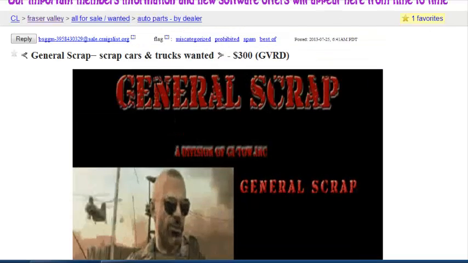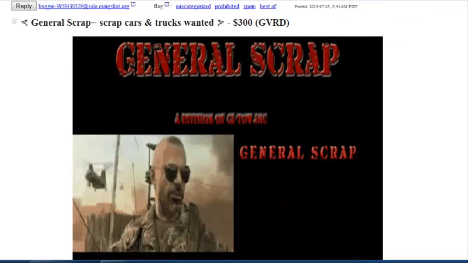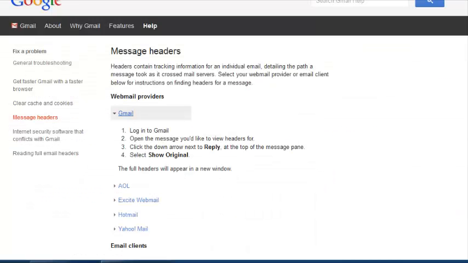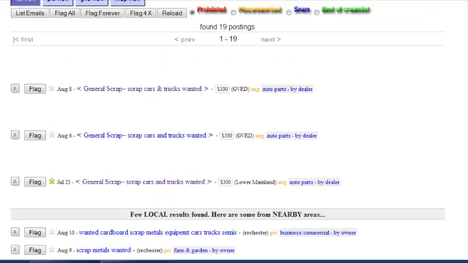So let's just quickly recap. What have we done here? We have got Craigslist Ad Tracker. We found out who they are by using the headers in their emails, that little system. And what we do is we post a brand new ad. We double space it because we like to get people's attention.